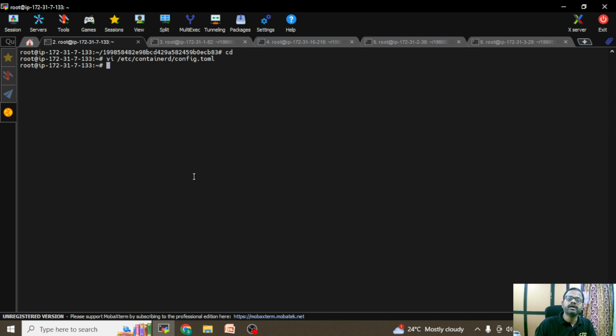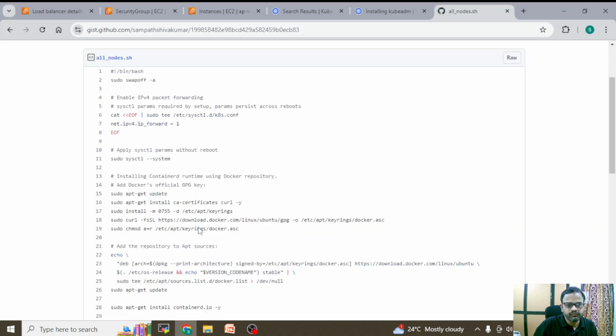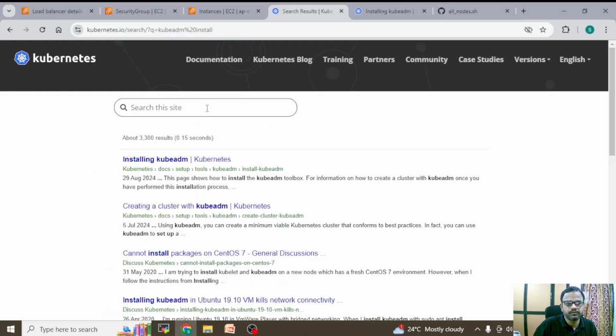Only the instance where we give the kubeadm init command will have all the control plane components, like API server, etcd, scheduler, controller manager, spun up, right? That will make the node act as a real master. So let's spin up. Let's go to the official docs and search for HA Kubernetes cluster.